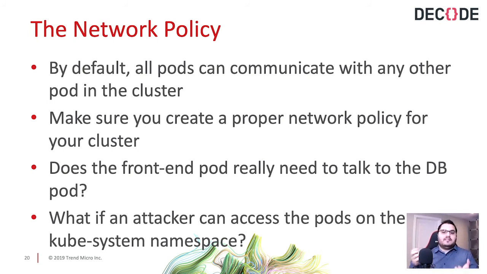So what if an attacker can access the pods on your kube-system namespace, right? Since it's a flat network, if I compromise a pod in one namespace, I'm able to communicate with the other pods that are in the kube-system namespace, and that's a big issue. That's a big security issue here.